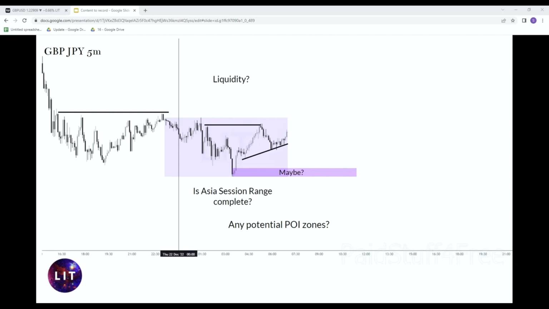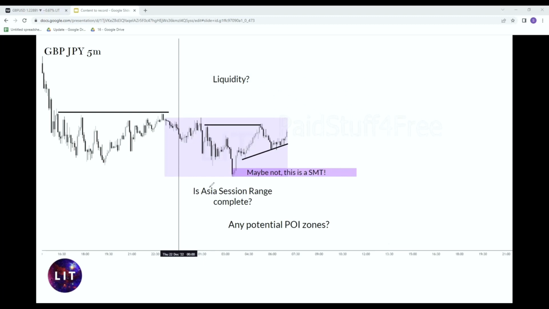Keep in mind everything you've been taught when it comes to the retail traps, liquidity, etc. So with that being said, maybe not. It's a smart money trap. It's actually not a POI. It's within the Asia range session. The chances are it's not going to hold. Don't get me wrong, sometimes it does hold, but if it does hold, that's probably 1 out of 10 times, and 9 out of 10 times it does not hold.